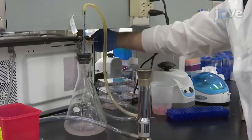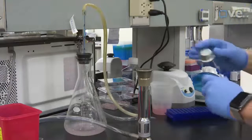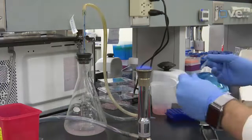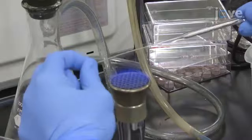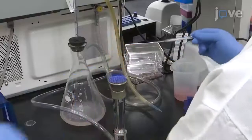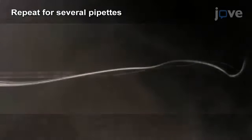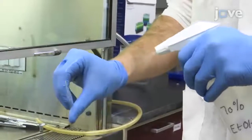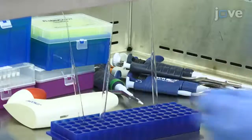To isolate the pigmented RPE cells, hold individual 9-inch glass pasture pipettes horizontally over the flame of a Bunsen burner, about two-thirds down the length of the thin part of the pipette. When the heated glass turns soft, quickly pull the two ends apart to form a micro-scraper-like tip at the new end of the pipette. Spray the pulled pipettes with 70% ethanol and let them air dry in a cell culture hood.